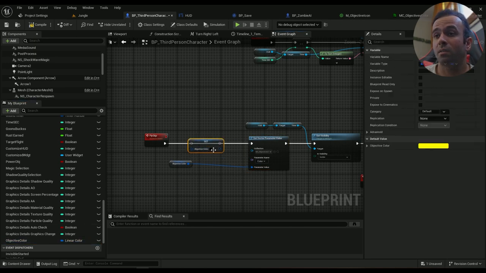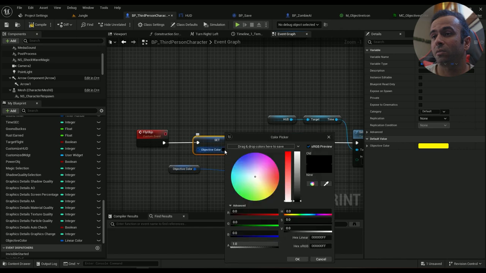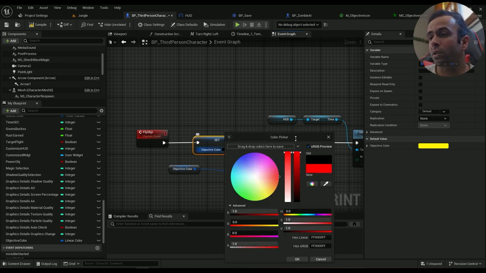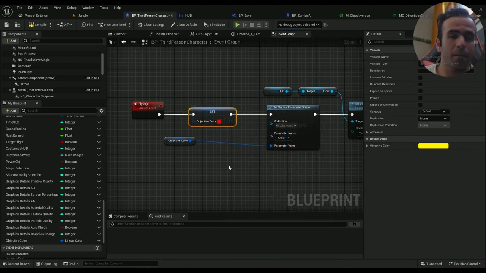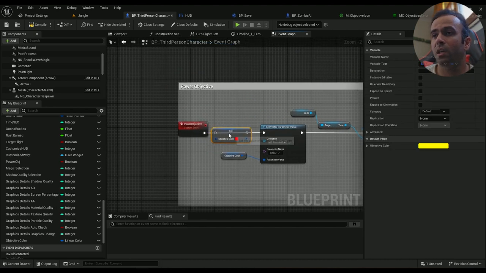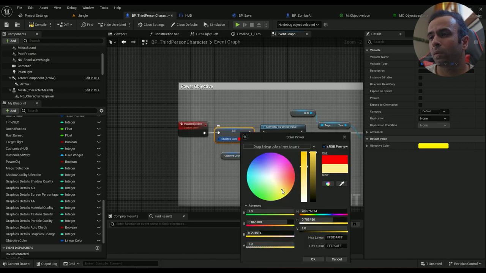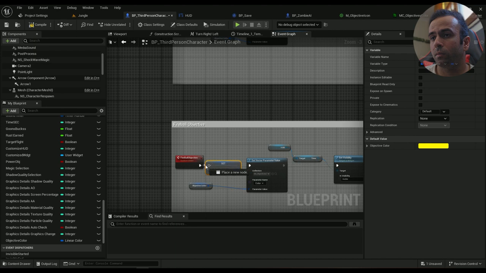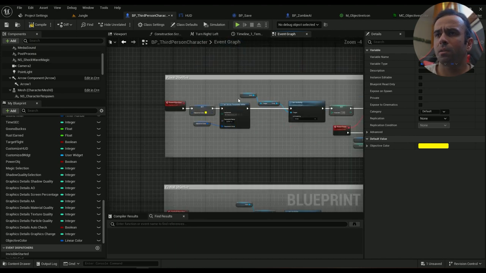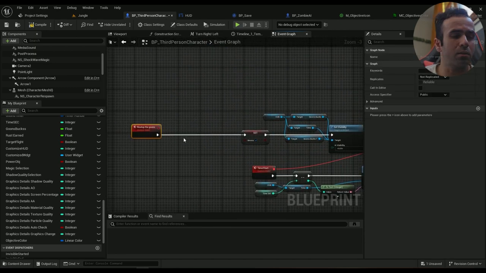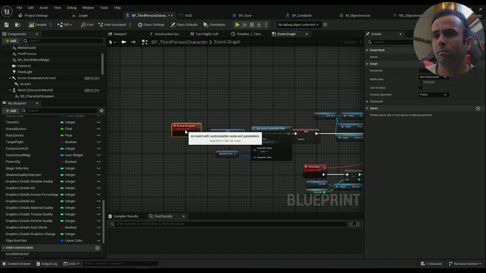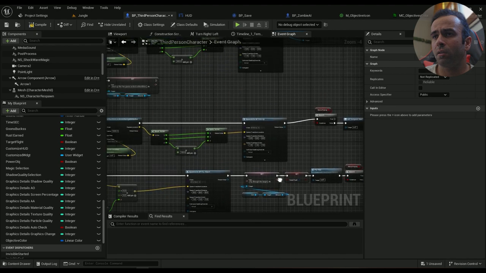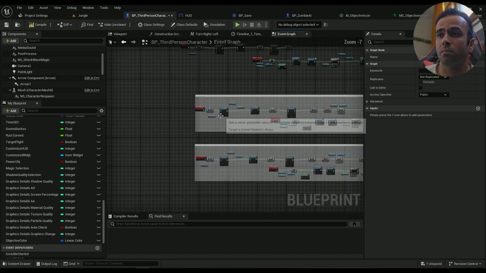I need to set the objective color as well. What can I do now? I can't, apparently. So I should just go ahead with the red on this one, and yellow on this one. Yellow, and copy and paste it here as well. I need this too for another objective that's about killing the enemies as well. And also what else? I already did that, find a clue. Okay, this one is going to be red.